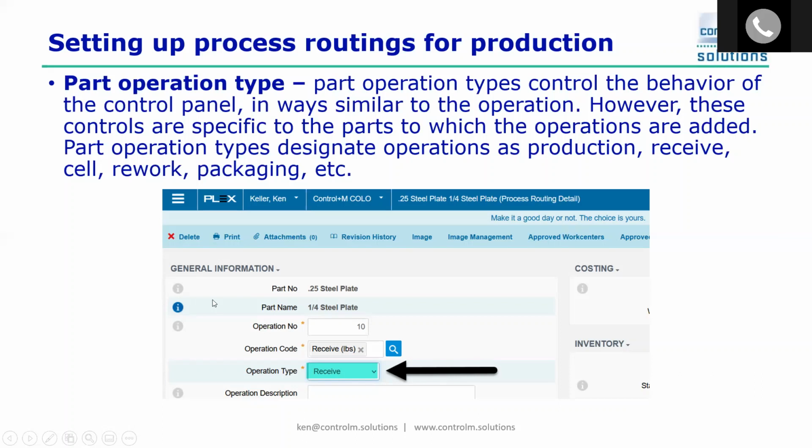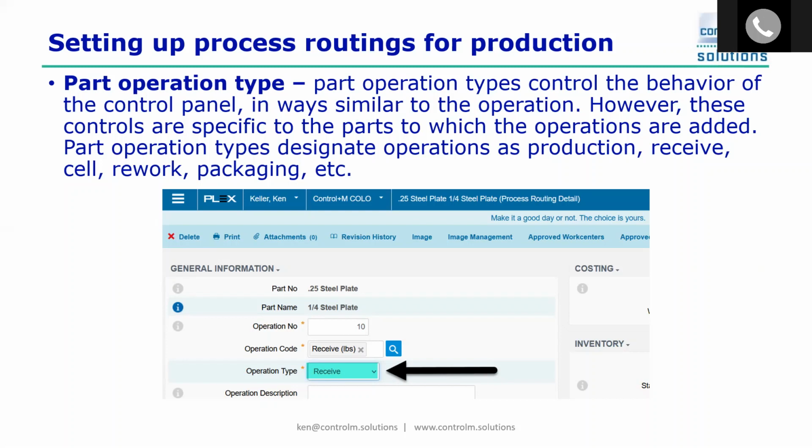Let's talk a little bit about setting up process routings and part operation types for production. The part operation types control the behavior of the control panel in ways similar to the operation that we just showed, but these controls are specific to the parts to which the operations are added. Part operation types designate operations like production, receiving, sell, rework, packaging, et cetera.